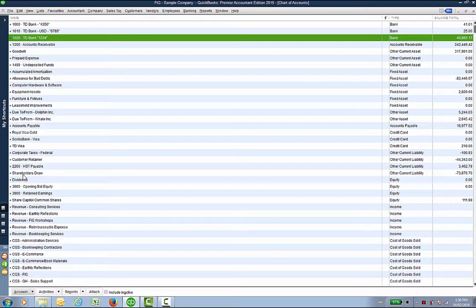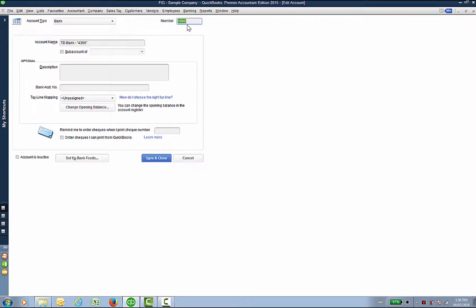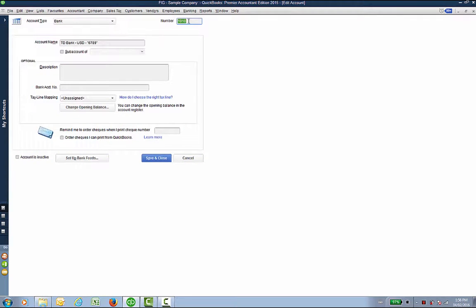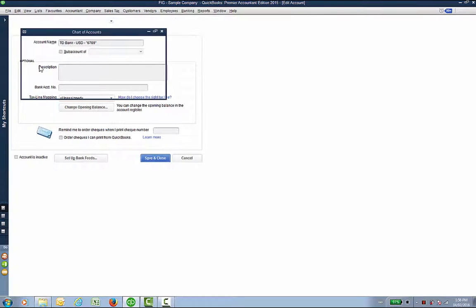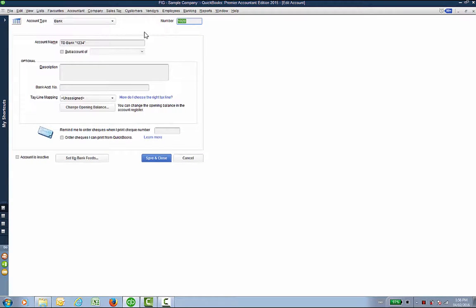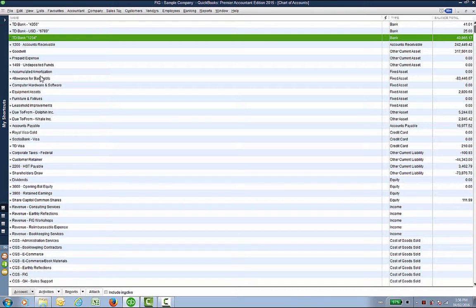Okay, if I wanted to get rid of the numbers, maybe I wanted to renumber it because I don't like the way it's numbered, then I can just come in and change them or take the numbers off completely. When I'm rescuing a file or cleaning up a file that's really messy, sometimes I will take the numbers off the account listing, clean up the account listing, update it, and then I'll put the numbers back on. So these guys here are defaults for receivables, undeposited funds. There's an HST here, sales tax, and there's some equity that have default numbers.